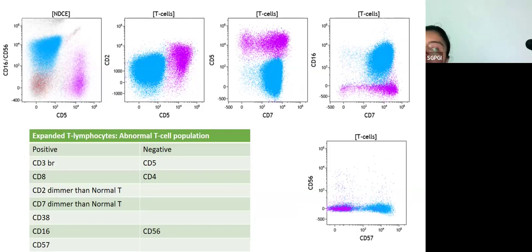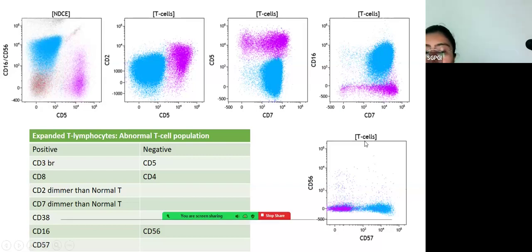So if we go to further tubes, we realize that the same blue population is also positive for 16 and 56. Here both the antibodies are together, so we don't know whether 16 is positive or 56 is positive. So we'll have to resolve it by putting them in isolation. When you look at CD2 expression, you realize that the expression of 2 is also slightly lower. 7 also is slightly lower than the normal T cells, and it is 16 that is positive. Remember, we've already seen 56 when we were looking at the gating strategy. So after that, we look at the 56 and 57 expression, and most of the blue cells actually express CD57. So what do we have?